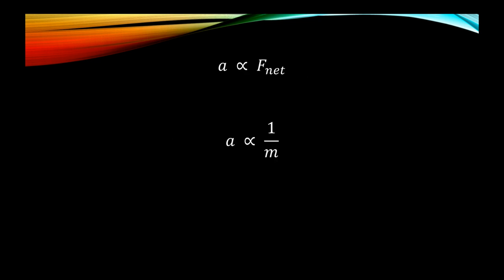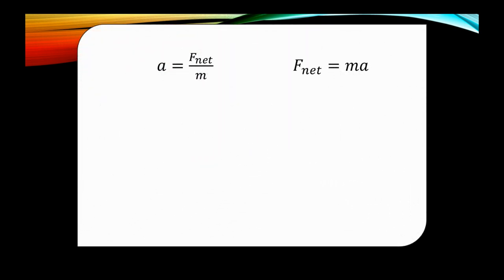Now we can take these two relationships and math them together. I'm not going to go through that whole situation here, but instead we're going to wave our magic algebra wand and put these two relationships together into one expression. Mass has an inverse relationship with the acceleration. Notice if the mass is increased, the number in the denominator increases, and this makes the acceleration smaller.